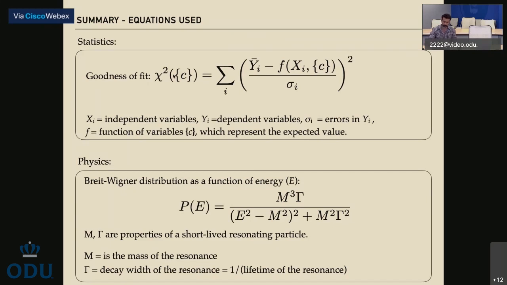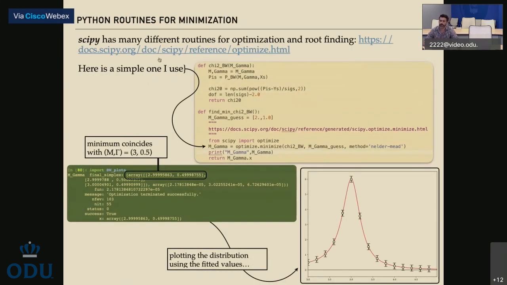And what I tried to explain is that there are many different routines out there in Python, as well as any programming language, for minimizing or optimizing functions. In Python, one of the libraries that has functions for minimizing or optimizing functions is SciPy. And within SciPy, there's another library called optimize. And within optimize, there's a function called minimize.